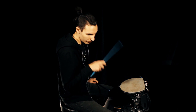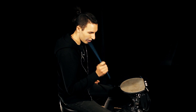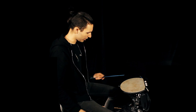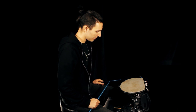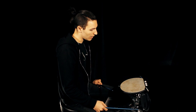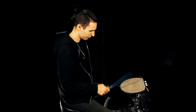Let's not be stiff, okay? Let's always be free, but let's not work in two times. Let's just follow the stick with a kind of free stroke motion. So again, the synchronization to the rebound is the key of this exercise, I would say. And now I'll give you a demonstration of how the exercise has to be played so that you have an idea when you practice.